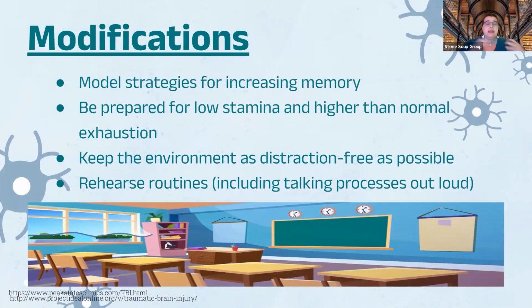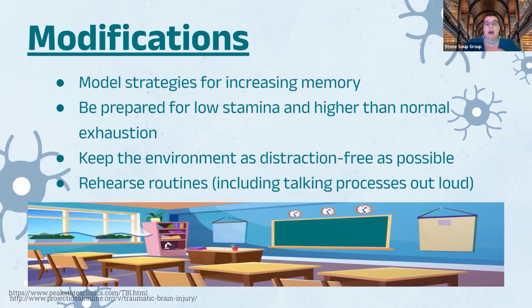So some big things to do for modification is to model those strategies for increasing that memory. This could be mnemonics, making a poem, a rap, a rhyme, a visual schedule, structure in time and objects, set timers up. One of the big things that we look for in kiddos, especially in teens, is they're already exhausted all the time anyway.